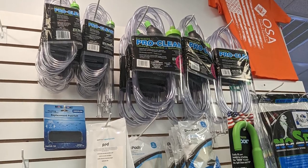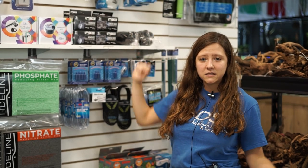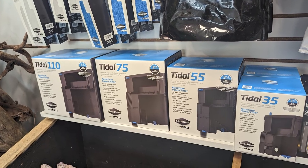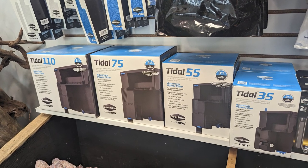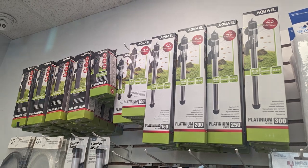In the spirit of water changes, we've got a vast variety of different length and width pythons back in stock, plus lots of different siphons so you can get your water quality on par. We also got a variety of different airstones, filter pads, and air pumps in stock, as well as all of our different sizes of tidal filters and all of our different sizes of Aqua L heaters. So if you're looking to upgrade your filtration or heaters, or if you're getting a new bigger tank for Christmas, we've got all the supplies to help get you set up.